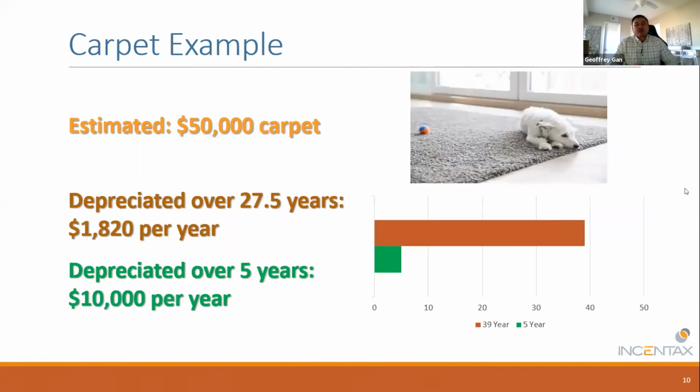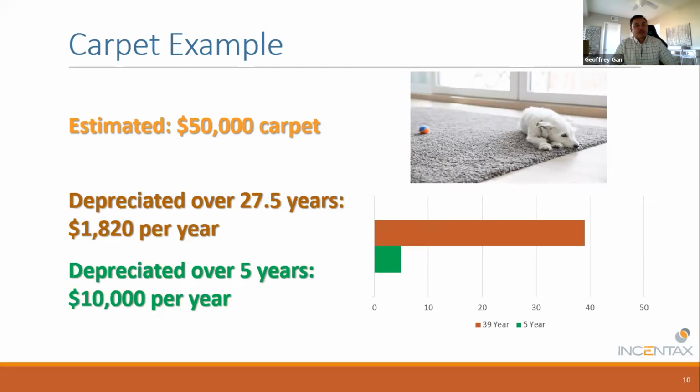So how does shortening these tax life assets actually benefit us? Let's say that in our $4 million property, we did a cost seg study and identified about $50,000 worth of carpet. If we've never done a cost segregation study at all, then that $50,000 depreciating over 27 years would essentially mean an $1,800 deduction every year for 27 years.